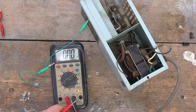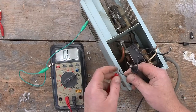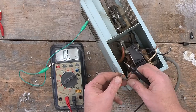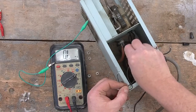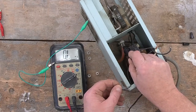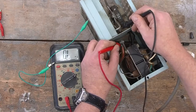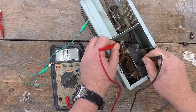Is that working? Yes, it is. So here we go, two secondary wires. This one attached to the first lead. Absolutely nothing going on when we probe the second lead, and nothing going on if we try either one of those leads to the high voltage winding. And finally, we will go from the high voltage winding to anything on the case, and we get absolutely nothing.